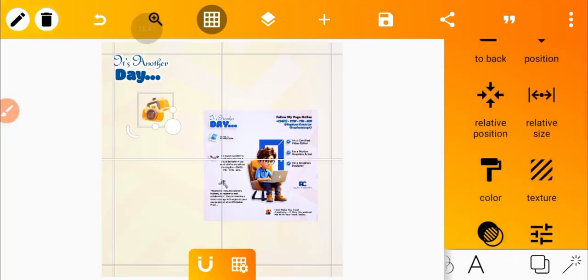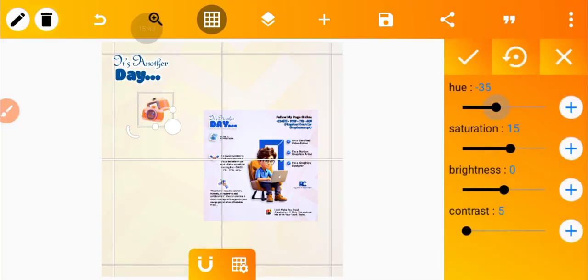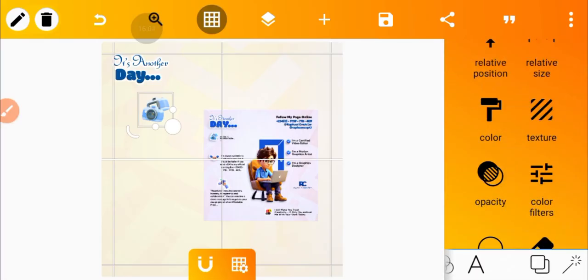Sorry, I have not gotten the color features I want. I changed it to somehow blue. Yeah, something like this. So it should be minus 180. Then the saturation should be, let's say, minus 25, and the contrast should be 10. Good. So that's the feel I want to get.